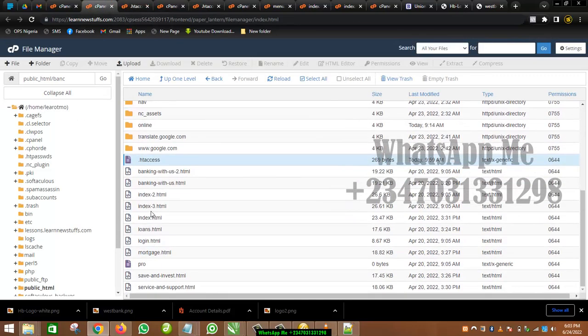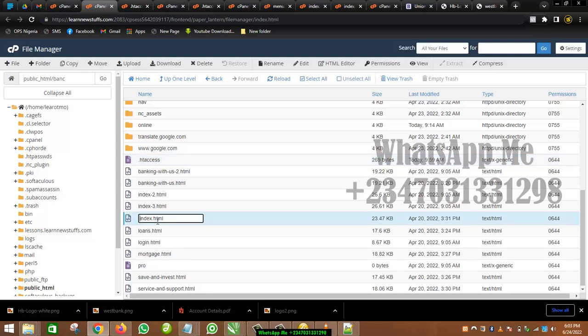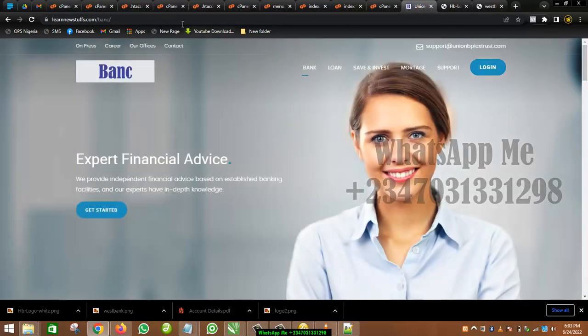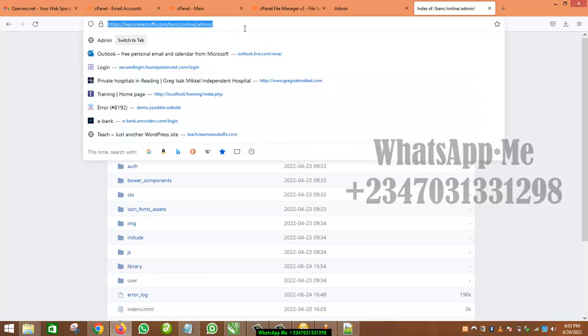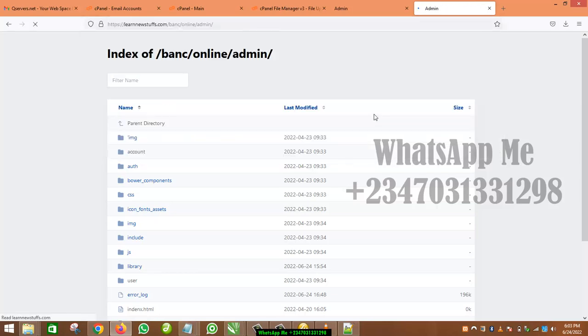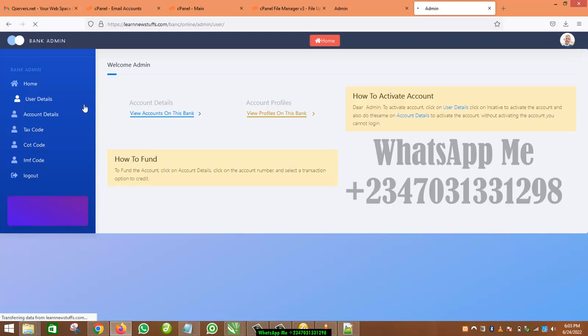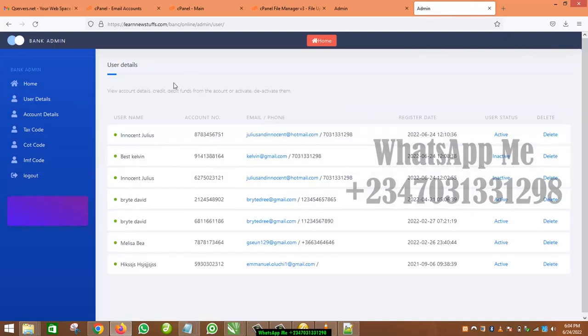Let me go to my front end and change this .html to .php under your public_html, so that your bank can run very well. Press enter. So I don't think that's going to affect my bank anymore. Front end. Okay, that means the front end is running and the online part is also running without any issue. Okay, users. Everything is running now. So let's assume you want to change this.